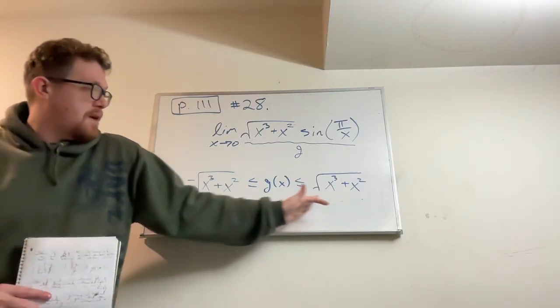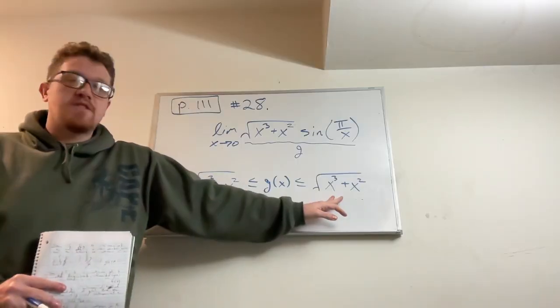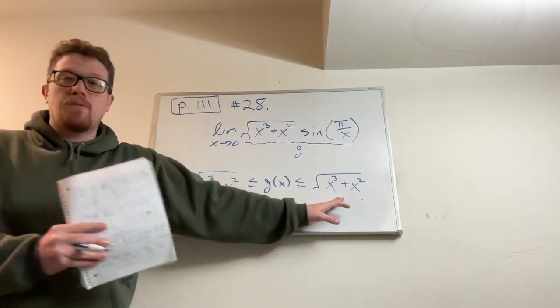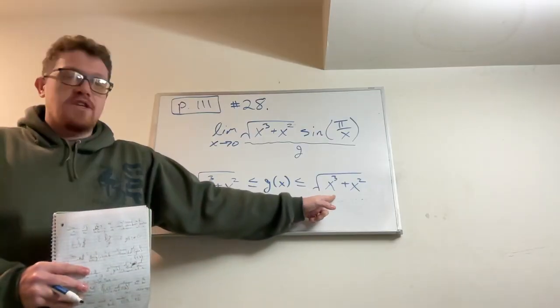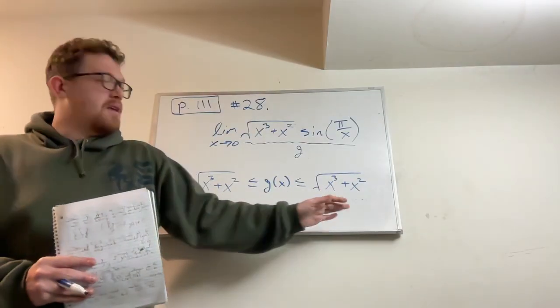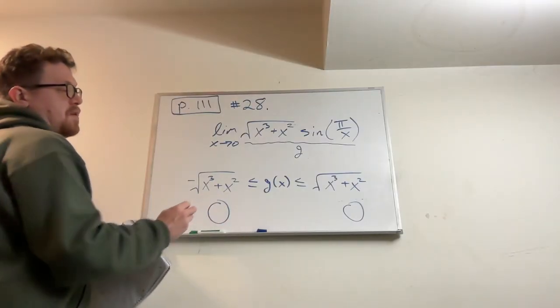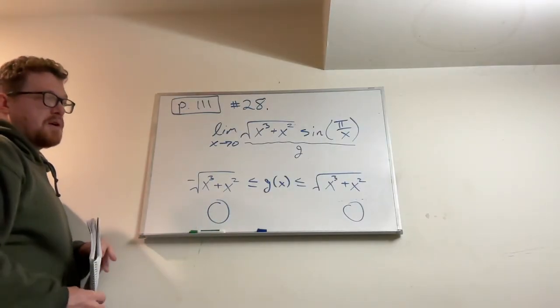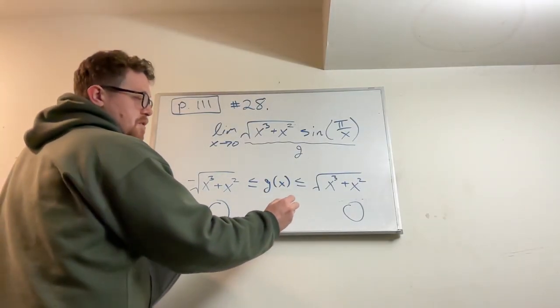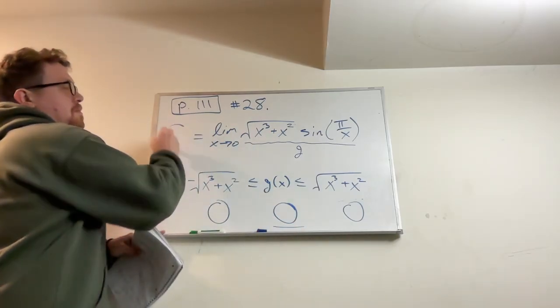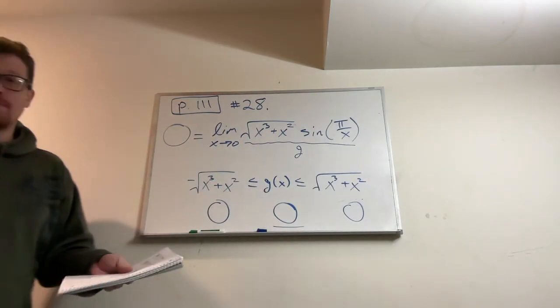Likewise, -1 is the smallest it could be. Again, we have a similar situation where now we have a composition of a square root and a polynomial, which are two continuous functions. They're both defined at 0. I can just plug in 0 here. I should get the limit, which is 0. So this has limit 0. This has limit 0 as well. -0 is 0. And that forces the limit in the middle to also be 0. So then that tells us that this limit is 0 by the squeeze theorem.